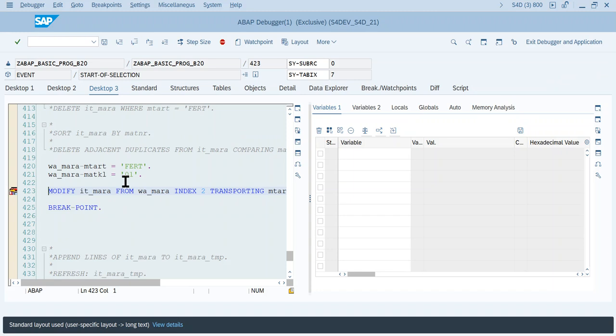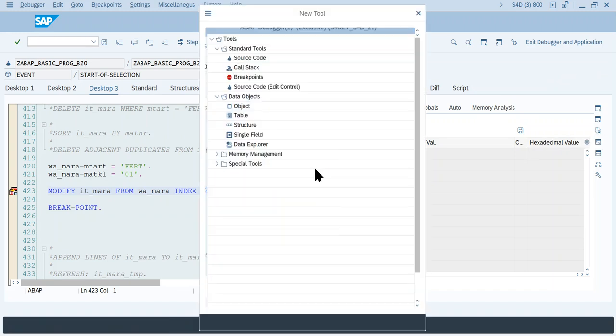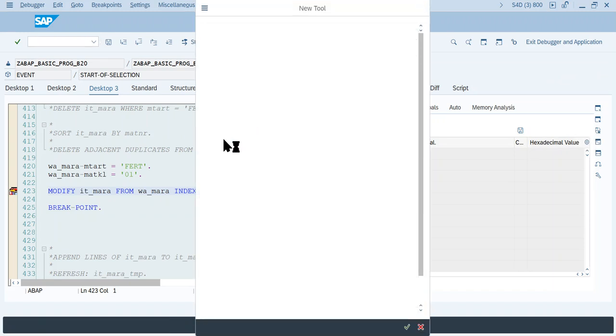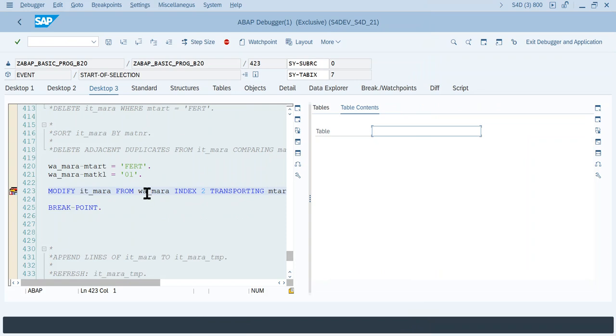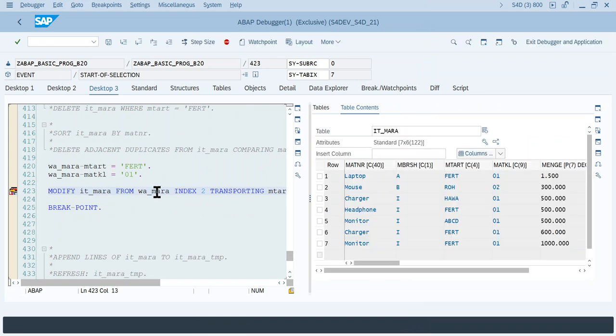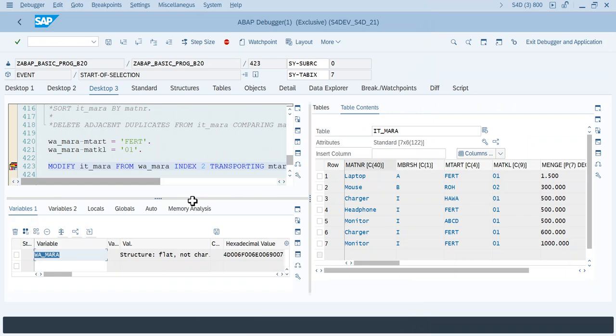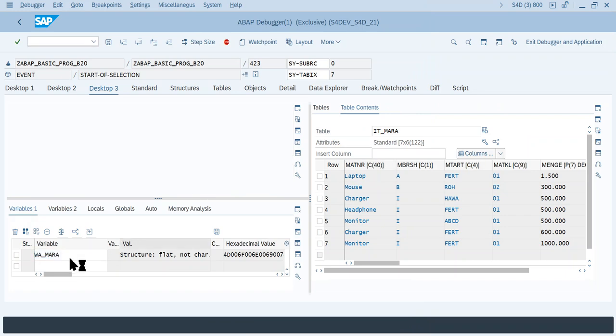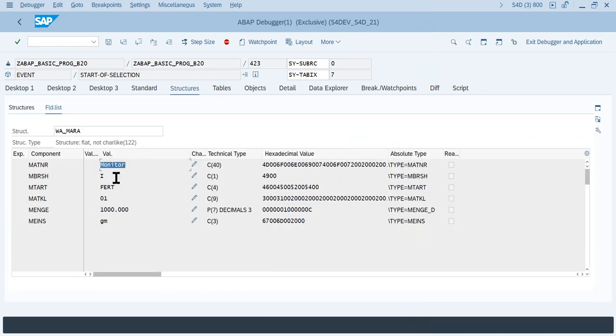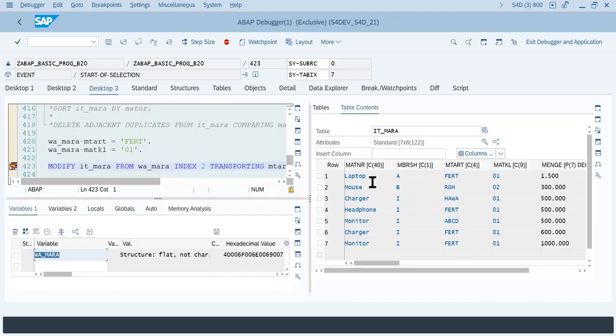So let me show you. You see now in the work area mara there might be so many rows, right? So many values, even other values. You see monitor, FERT, 01 and all is there. But the second row is mouse.